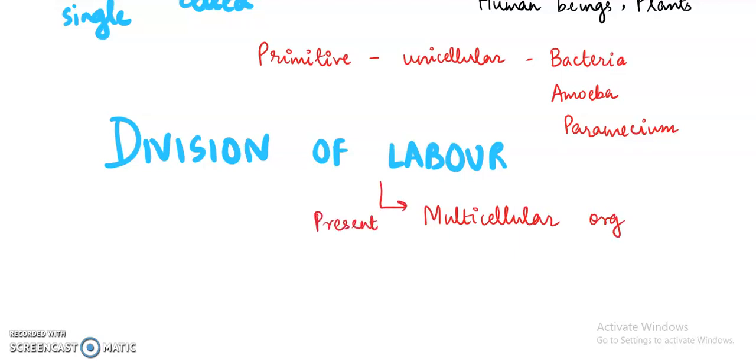Division of labor is present in multicellular organisms because the cells divide their work by grouping them into tissues, whereas division of labor is absent in unicellular organisms. Why is it absent? Because there is just one cell which is responsible for the sustainability of that organism, to make that organism alive. Only one cell is responsible. So because there is no other cell or no group of cells that can form the tissue, so unicellular organisms will just have a cell that does the function of circulation, respiration, excretion, digestion, reproduction, and so on, on its own.